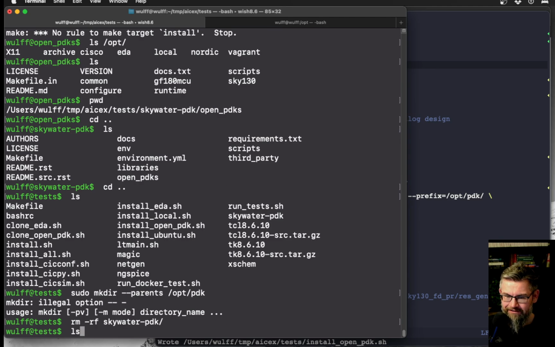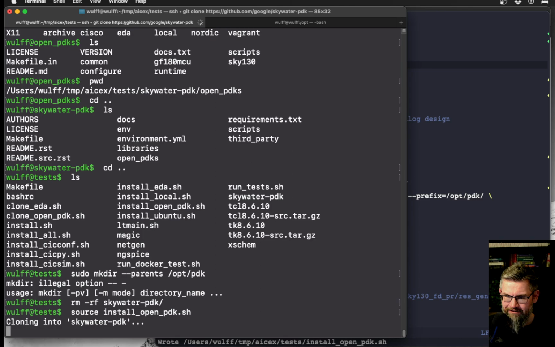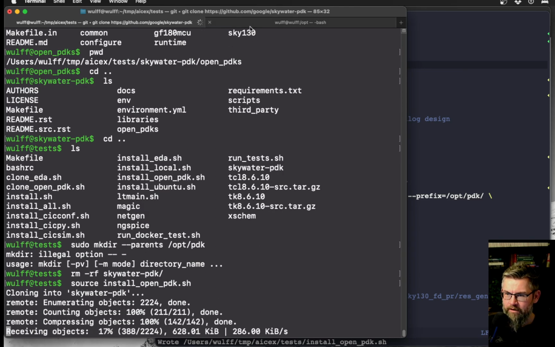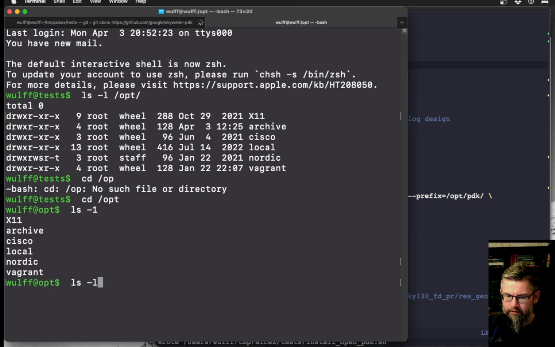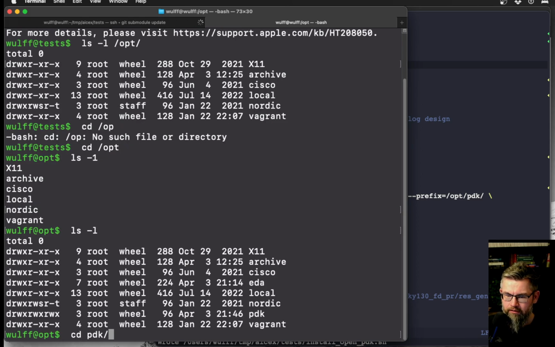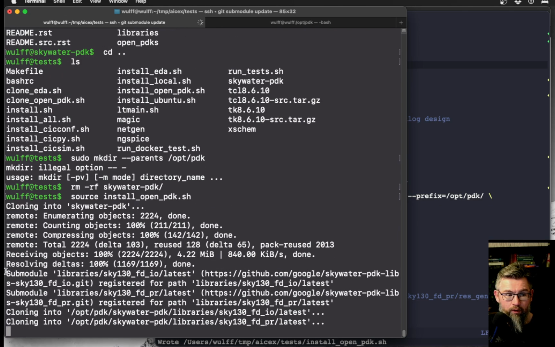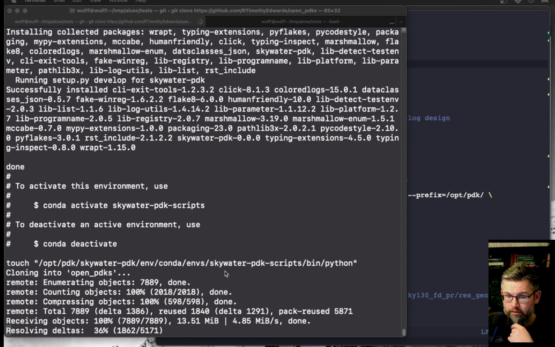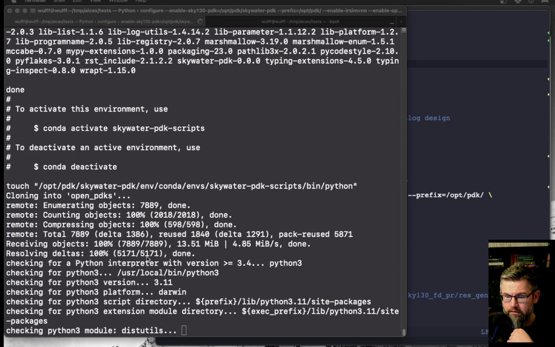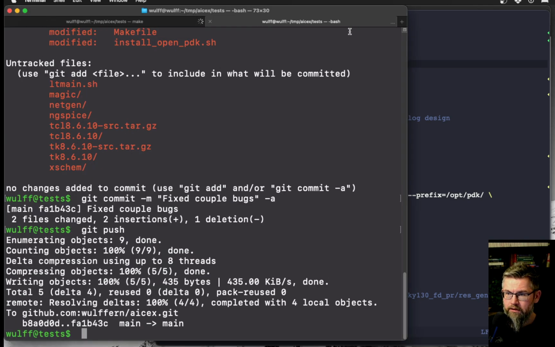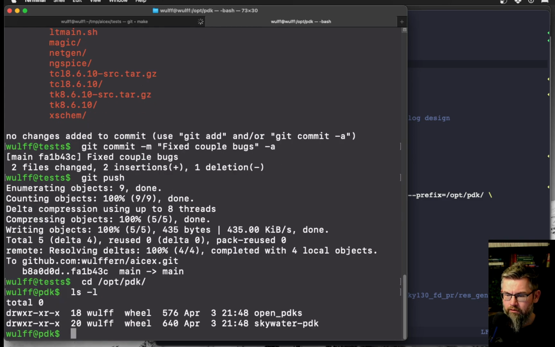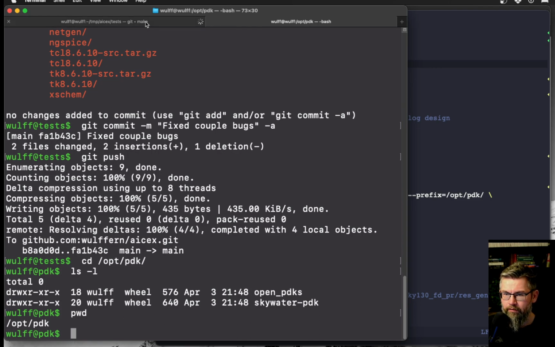Okay. So while it's doing that, let's check that it actually ends up in the right location. Yeah, now it's here. Okay, so now it's downloading into the correct location. While that is running, I'll fix it on the GitHub. Okay, so now it's downloading OpenPDKs, and let's check. Yeah, it'll download OpenPDKs next to the Sky130 PDK under the OpenPDK path.